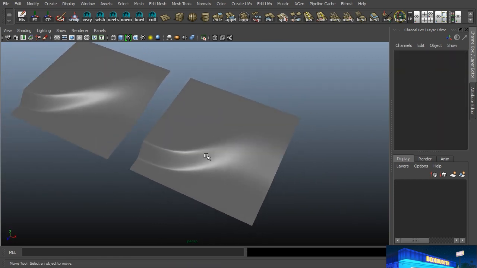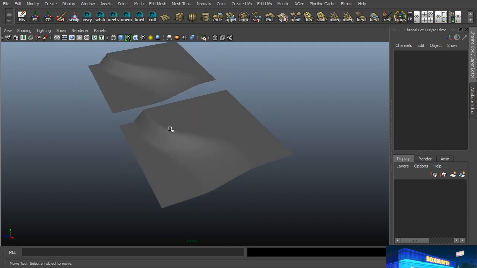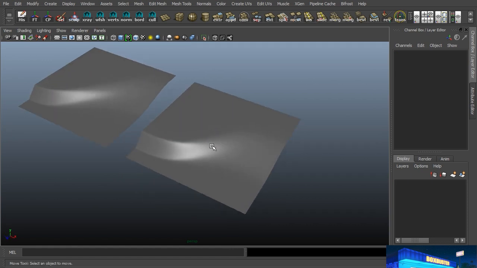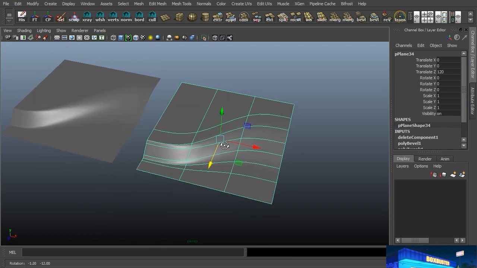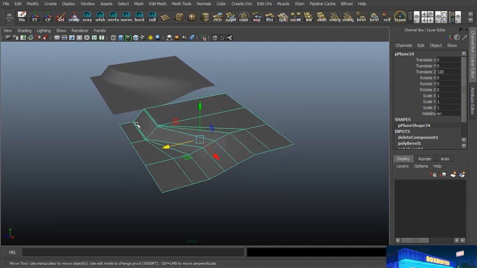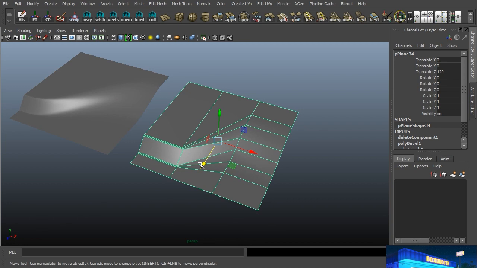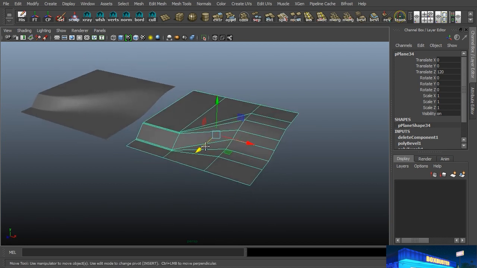And again, the whole key to this is making sure that you have a very small amount of geometry. I mean, just seeing what we just did, imagine trying to do that with a ton of geometry. You'd have to go in and maybe pull this one back and pull this one over just to kind of compensate for the transition through there. Where here it was very, very easy to do, and everything came out nice and even.